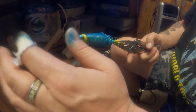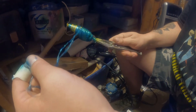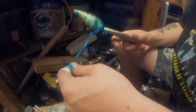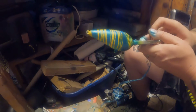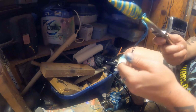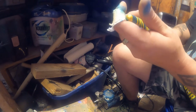Now, go slow with this, okay? Because even if it's dry, you just start going nuts, you're going to start ripping paint. And there we have it. Whoa. But we aren't done yet. We know we're not yet. So, pop that puppy off. Let's give it another heat set.